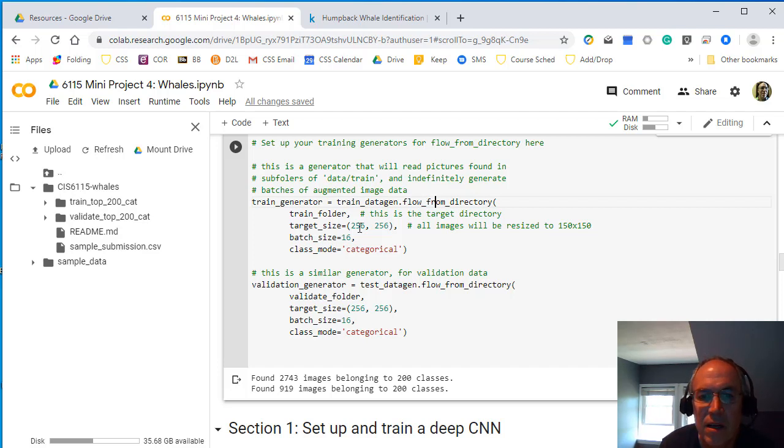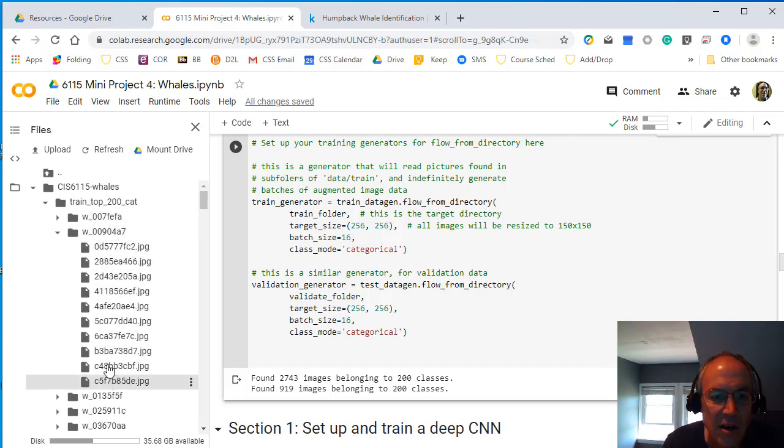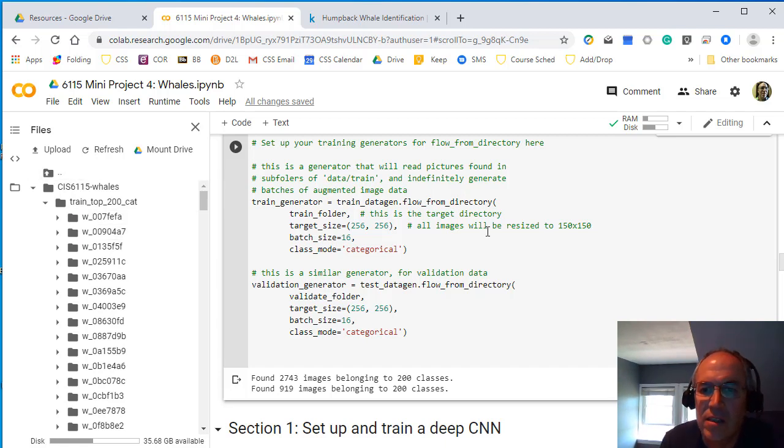Here, in order for this to work, we need a folder for each category, and so there are 200 folders, one for each whale, and so we have to make sure we've broken up the images. So all the images for one whale are in this folder. These are all pictures of this one whale, and that's how it has to be set up for this flow from directory to work.